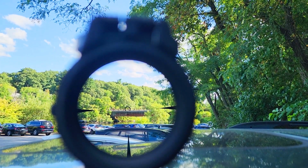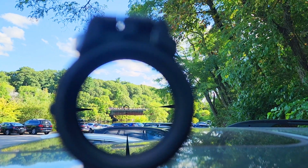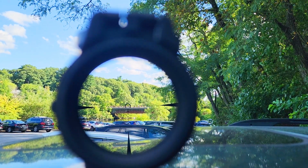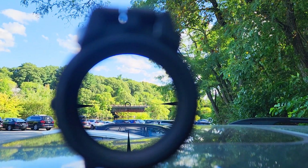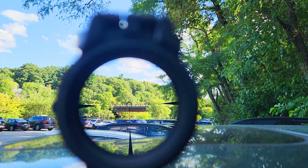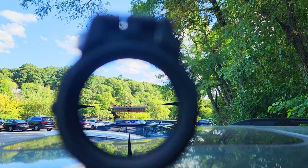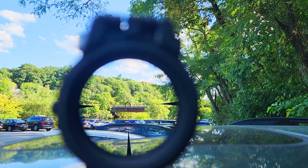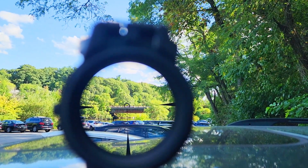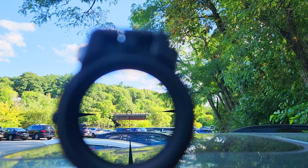One of the biggest complaints about the 1:10 scope is that the eye box is extremely unforgiving and very hard to get when you're trying to acquire a target. So this 1:8, one of the things that makes it the best, according to many opinions online, of the top 3 Tango MSR scopes is the fact that it has the 8 times magnification, obviously much more than the 6 times, but the eye box is just about as forgiving as the 6x magnification, nowhere near as harsh and unforgiving as the 10x magnification. So this is with the red dot and the reticle off.